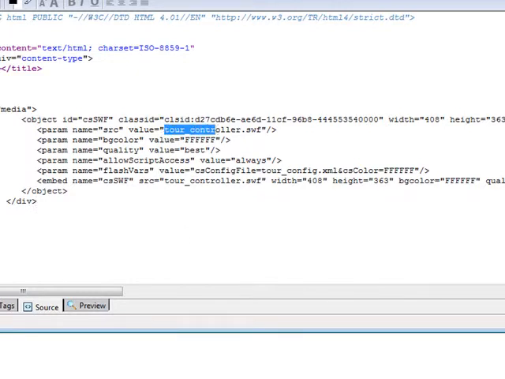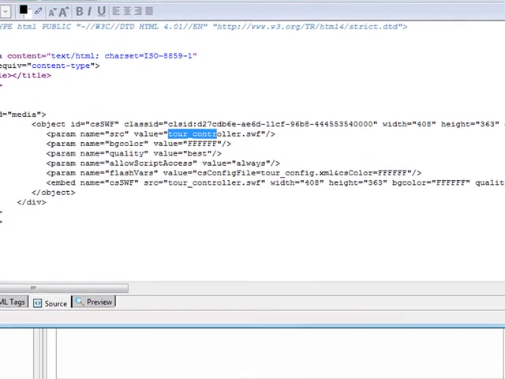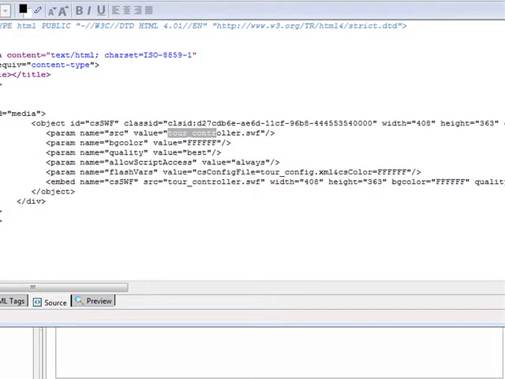So our path is, remember, the bucket name .s3.amazonaws.com/tour/tour.html. Well, we don't want tour.html in there because we're not actually accessing the file. We're just accessing the directory. The files are inside the /tour directory. If we go back to our S3 here, we want the tour directory, and then our files are inside there. So let's go back to our website here, and let's get the URL to where the files are.